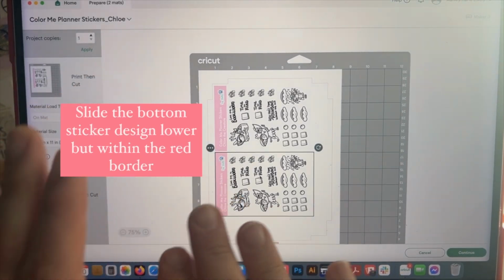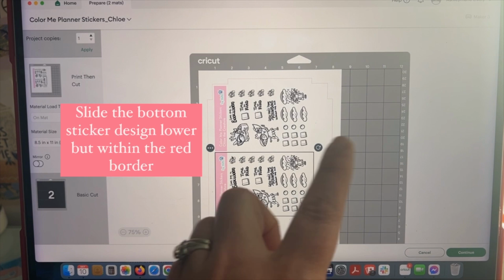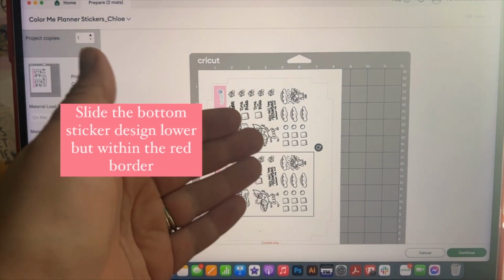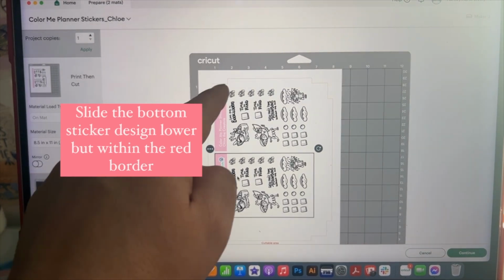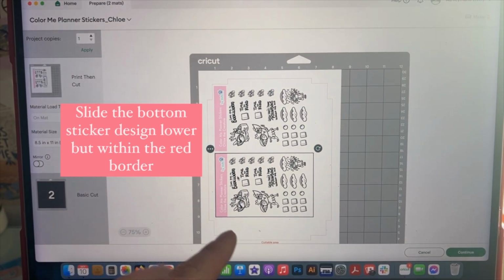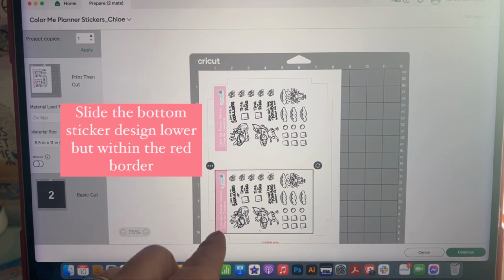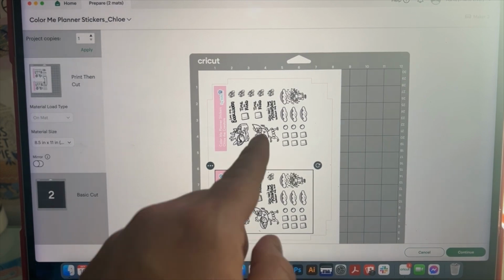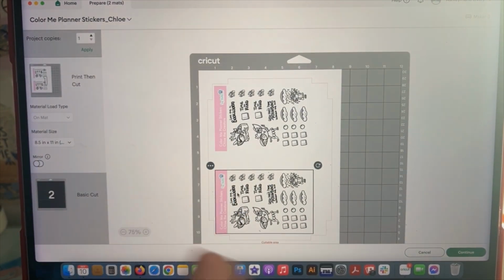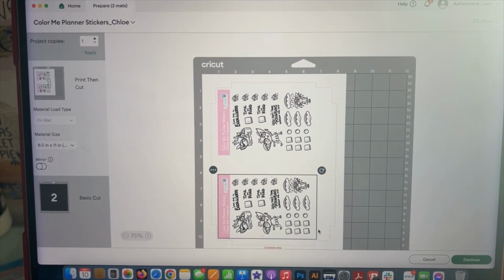Now you're going to see a mock-up of the Cricut cutting board, okay? You're going to see that your space is no longer there, but it's not overlapping, and we're going to actually drag this one down just a bit. As long as it's within this red border line right here, you're good. I always like to bring it further this way down because it gives it a bit more room in case this starts to buckle when it cuts. It's just a little bit safer for you, okay? And now I'm going to click on continue.